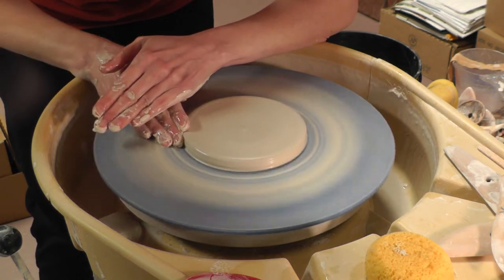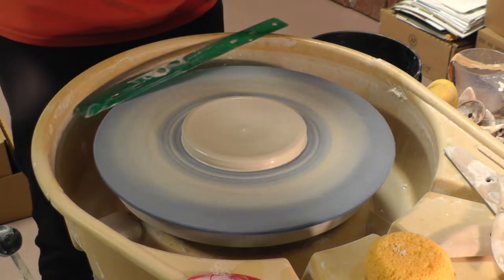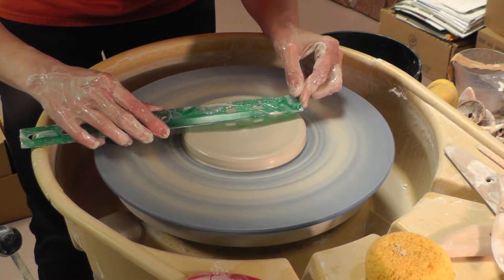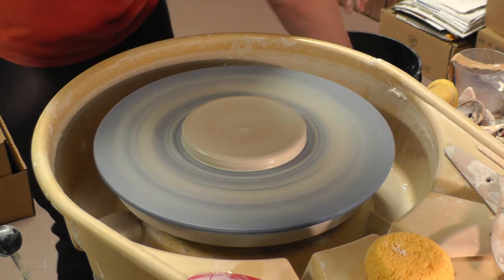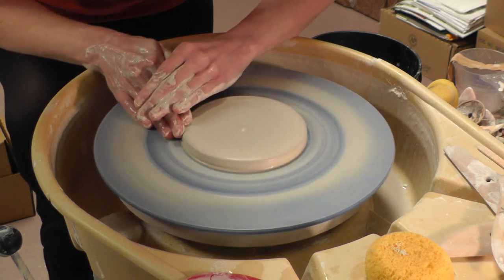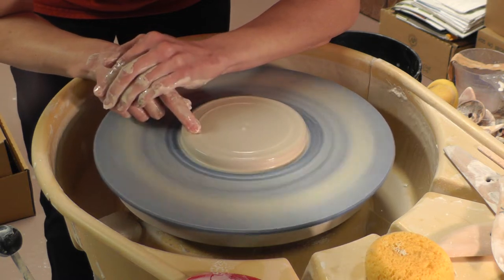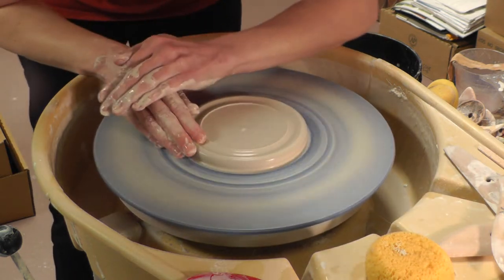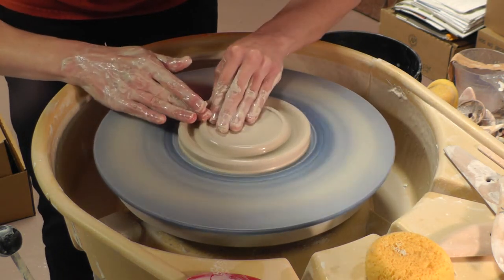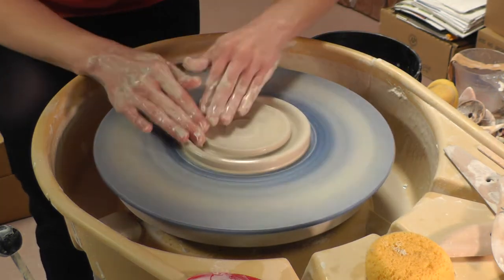I'm going to go with something like this. Let me get a measurement for you just so you can get an idea — don't drop the ruler. We're looking at about five and a quarter inches here. Once you get your clay flattened out, nice and centered, even thickness — this is about a half inch thick — drop a little trough here on the outside edge. We want to make an outer wall that stands up and will catch any water and prevent it from just spilling out of your soap dish, so you want to have a nice little side wall here.